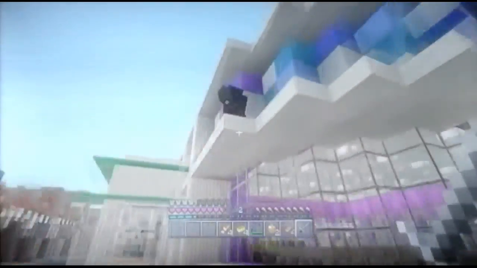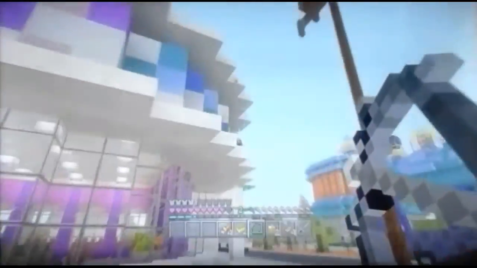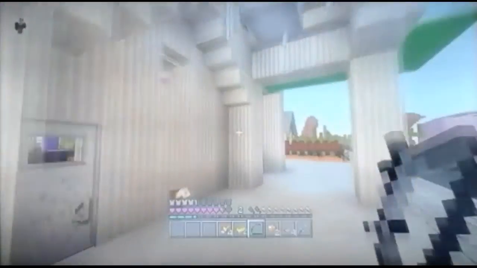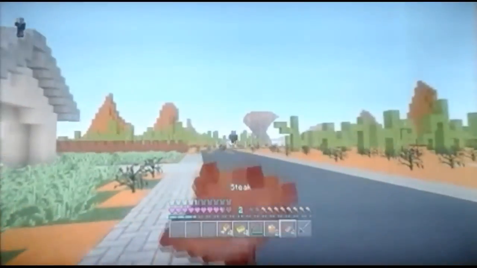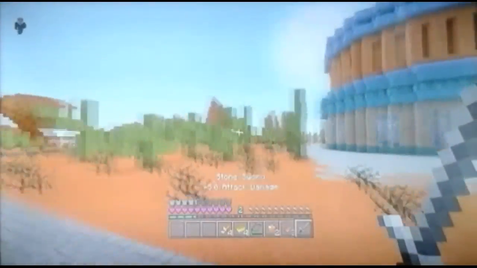Why did I enchant a stone sword? I need an iron. But now I have an iron. I haven't even hit you yet. I know, I've been falling. What, I have one diamond.